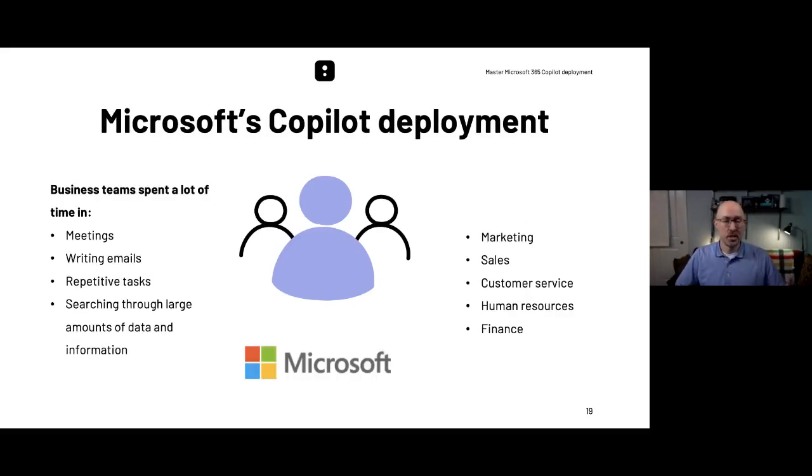Now, I included this in the presentation, and I just want to point it out. When Microsoft did their Copilot deployment, they started with marketing, then they went into sales, customer service, human resources, and finance. And what they found, kind of rolling it out in that manner, is that business teams were spending a lot of time in meetings. Copilot helped to streamline that. Business teams spend a lot of time communicating with email. Copilot helped return a lot of that time to the workday. Copilot helped to minimize a lot of the repetitive tasks, and Copilot started to make search much more efficient and much more timely. Studies show we spend about 28 minutes searching for a single item within the context of our workday, whether that's on our network drives, whether it's on our desktop, our local computer, or if it's in a cloud service like SharePoint, OneDrive, or Microsoft Teams. So returning time back from search was a huge time saver, especially in Microsoft's deployment.